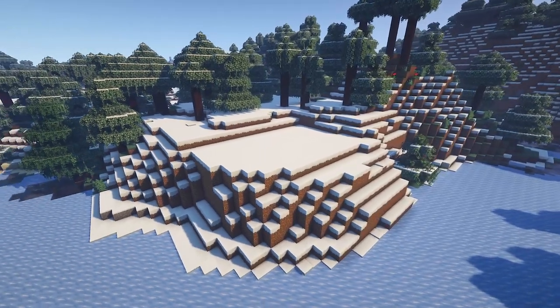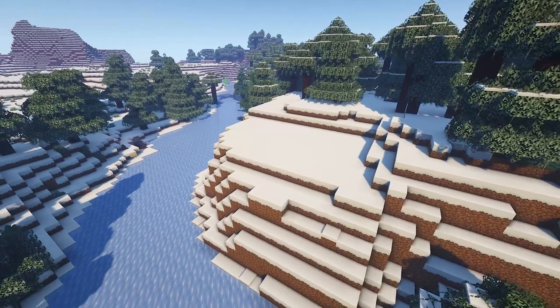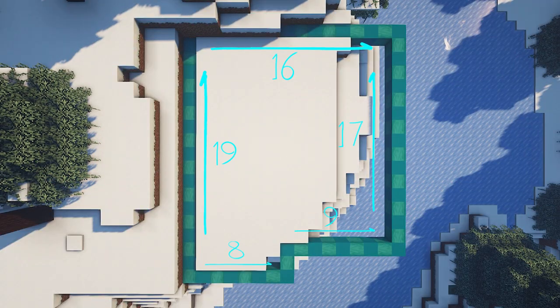As you can see, we're building on this hill. Now, I flattened mine out a little just so it's easier to build on. Now, these are just the dimensions of the platform that we're going to be building everything else on.